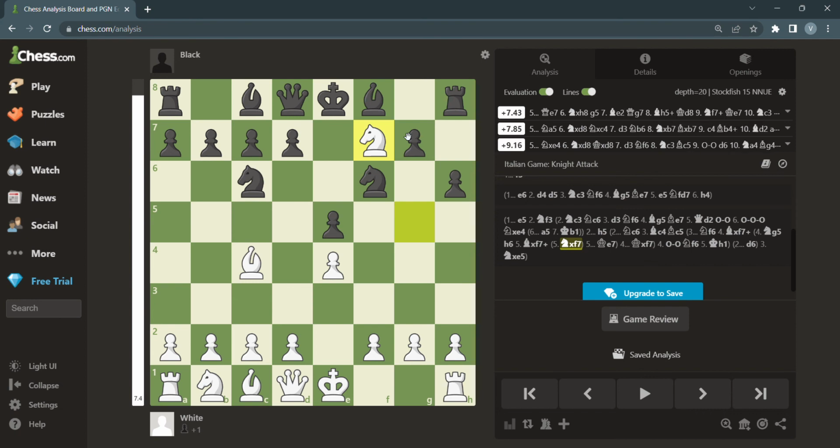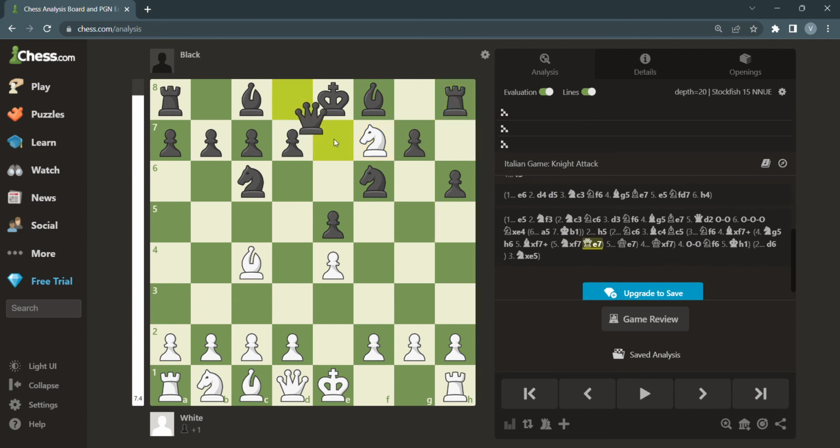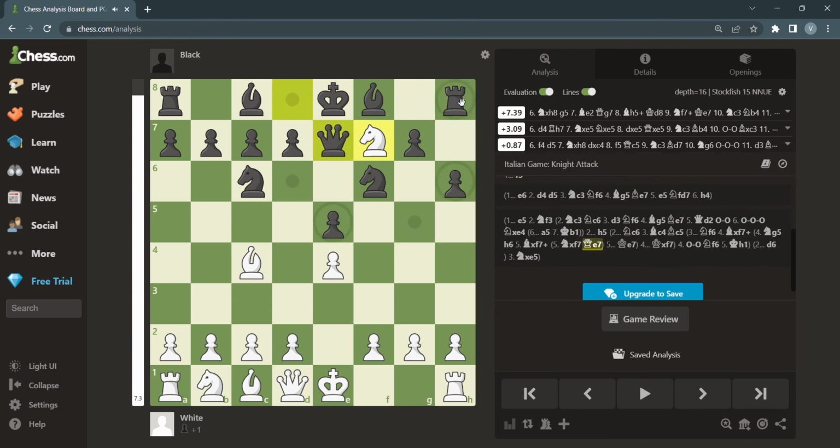This is called a fork. Yeah? A fork is basically when you attack 2 pieces at once, and they're both of superior value to the minor piece which you're attacking it with. Actually, it doesn't always have to be, but it usually is. So now, if he doesn't want to lose the queen, your opponent, they'll have to move it to the only square available. And now you win a rook.